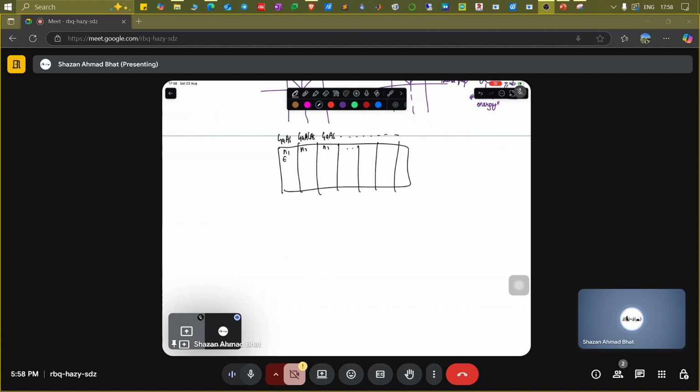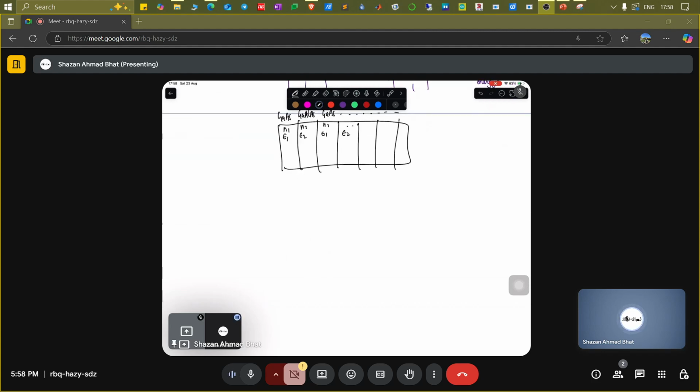That means the electrical permittivity is epsilon 1 here, epsilon 2, epsilon 1, epsilon 2, and so on. And you know that n is equivalent to the square root of mu times epsilon. Let's take mu to be equivalent to 1 for the time being. We are not considering magnetic material. So n will be equivalent to the square root of epsilon.